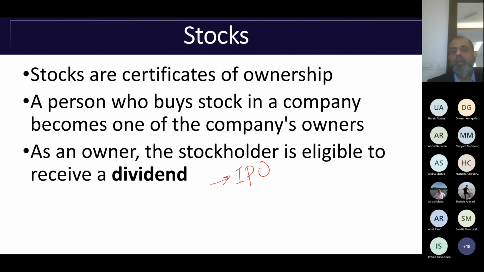So once a company goes public, there are IPOs, and people are very keen to buy the stock once something goes public. They know that once they are part owner in the company, they can get dividends and can earn money on their investment. But if it goes down, then they lose their money as well.